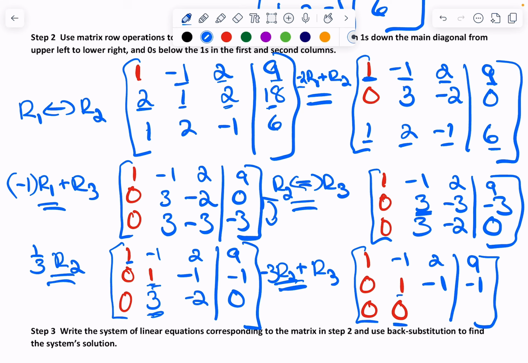Yes, could we have done -3 times row 1 plus 3? Well, no, we could have made this 0, but if we had added something to here, we would have changed that to another number, so we can't do that. You have to remember that we need to keep that 0 there. That is why we're using row 2, because it has 0. If we do -3 times 0 plus 0, it's going to be a 0.